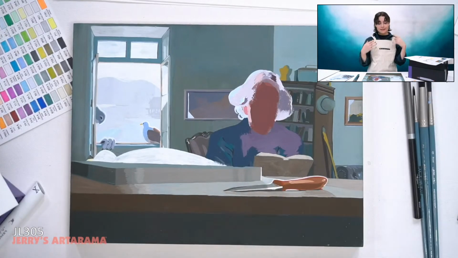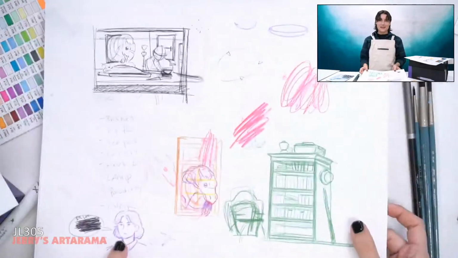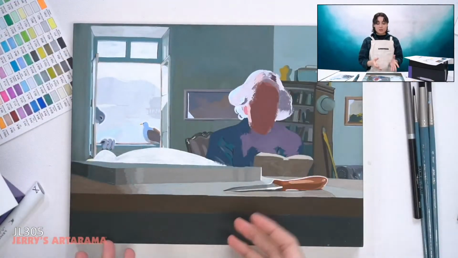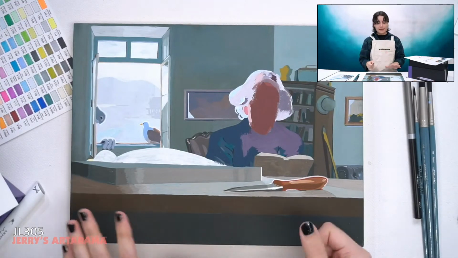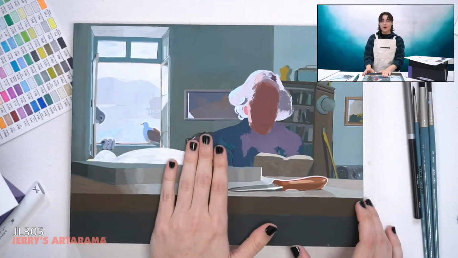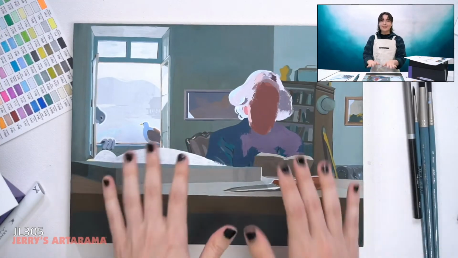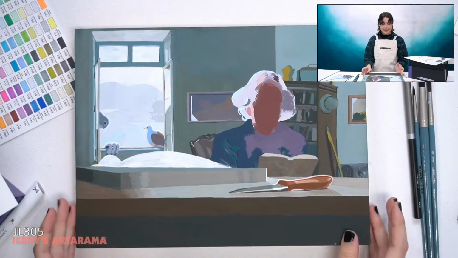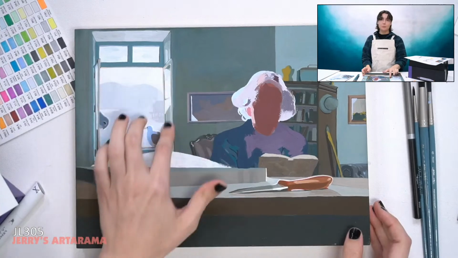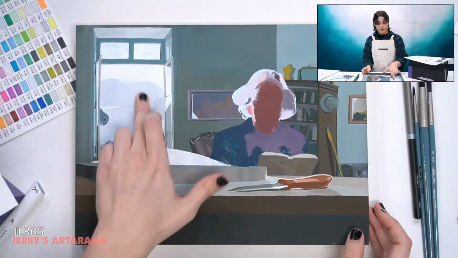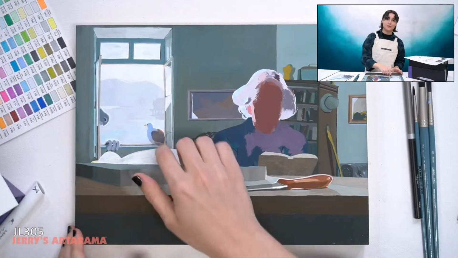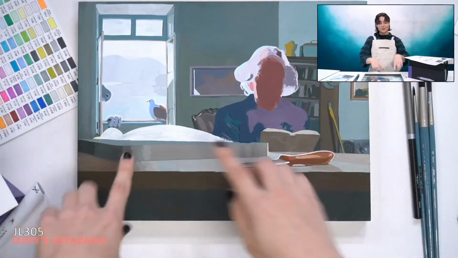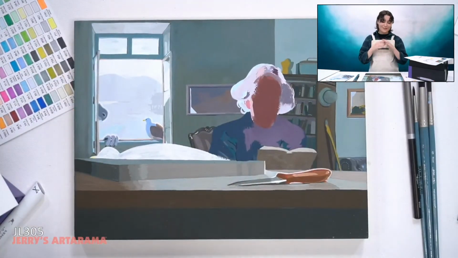I kept changing things that I should have been changing in my thumbnail stage, not in my actual painting stage. And so I kept redoing things, and acrylic gouache is great at blocking out mistakes. It really powers over objects. But again, I layered it too thickly and it started cracking just a little bit. You can see here, at this point, I had actually painted the dragon coming through the window, and you can still feel and even see where those brushstrokes were if you looked really closely. Like I said before, though, acrylic gouache is really great at photographing, so you can't actually see it on camera, which I'm very grateful for.